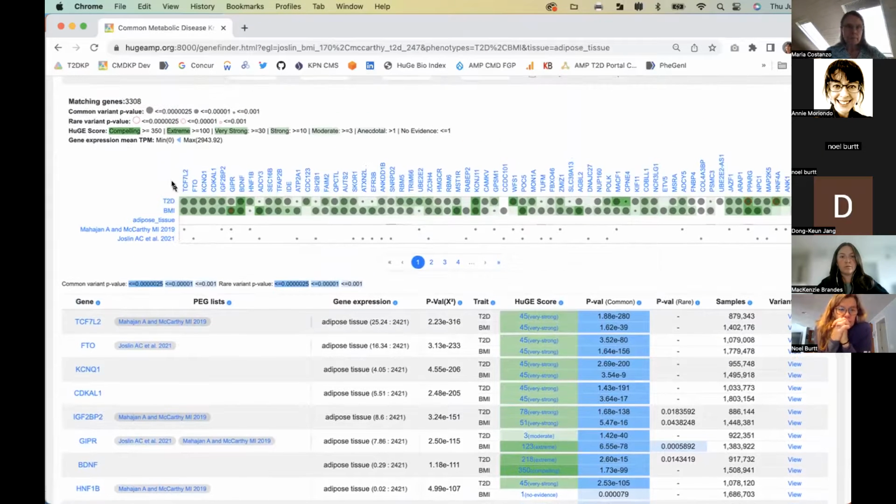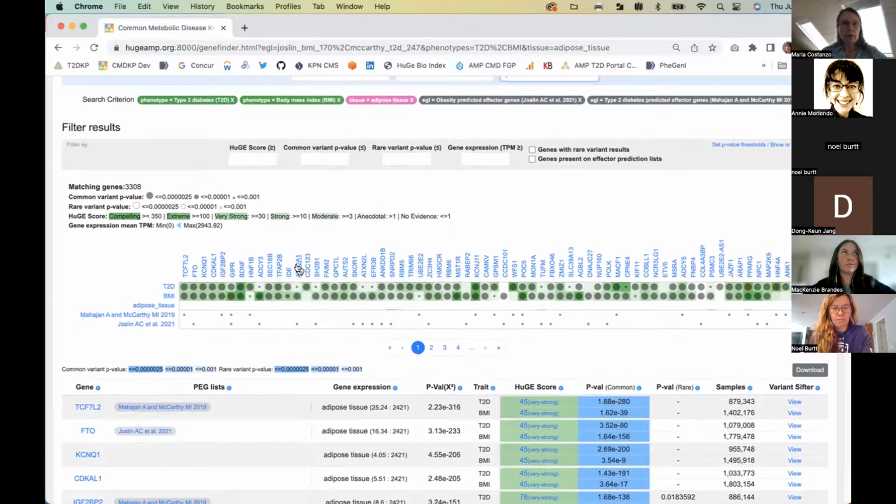Here, the gene level scores are shown in the shapes at the top. The green represents the HuGE score in different shades. The gray circles represent the common variant gene level scores in different sizes for different significance. Red circles represent the rare variant scores, again in different sizes for different significance. Then the expression level in the tissues you selected is shown here and also on mouse over. The presence of each gene on these effector lists is also shown graphically.